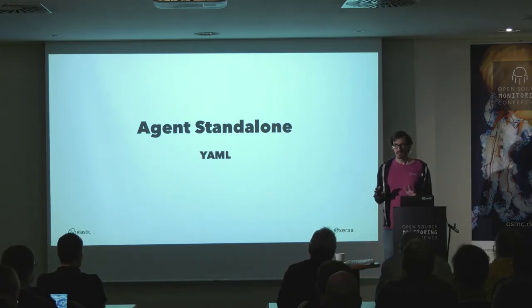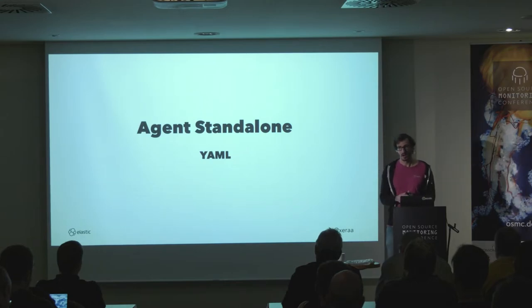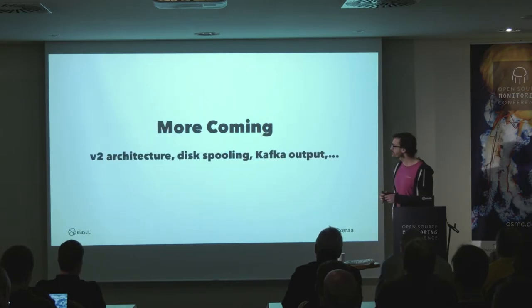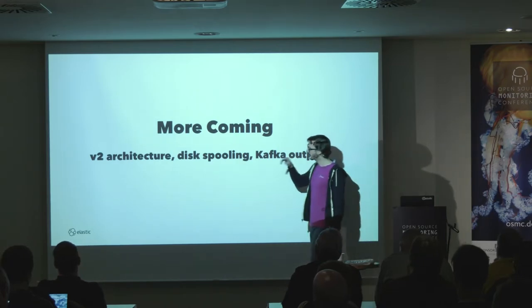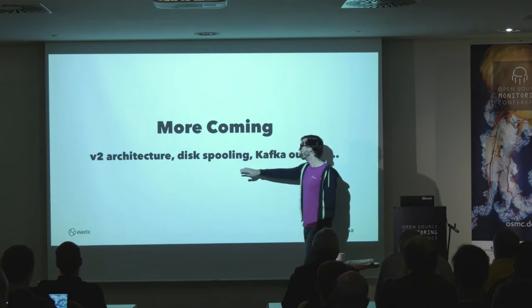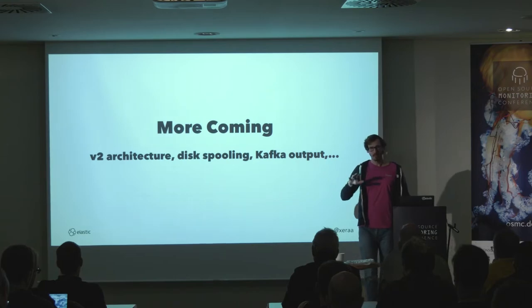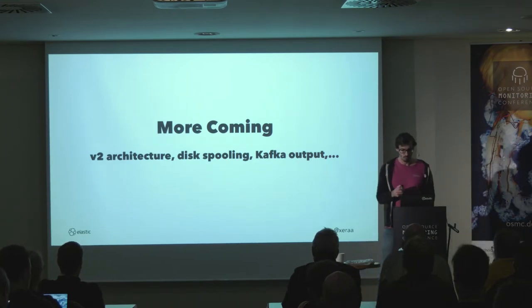Does that kind of make sense, how that integration works and what problem it's trying to solve? We have a lot of customers who are really interested in that. We also have people who really try to push it, because right now our scalability is, we can manage around 50,000 agents or so, but we have people who want to do more. And we'll get there. Things we are working on right now: we are re-architecting a bit in the background, you won't see that, to support more agents in parallel. We don't have things like disk spooling, and the agent doesn't have Kafka output yet. Those are all coming, we're filling those gaps to move forward.